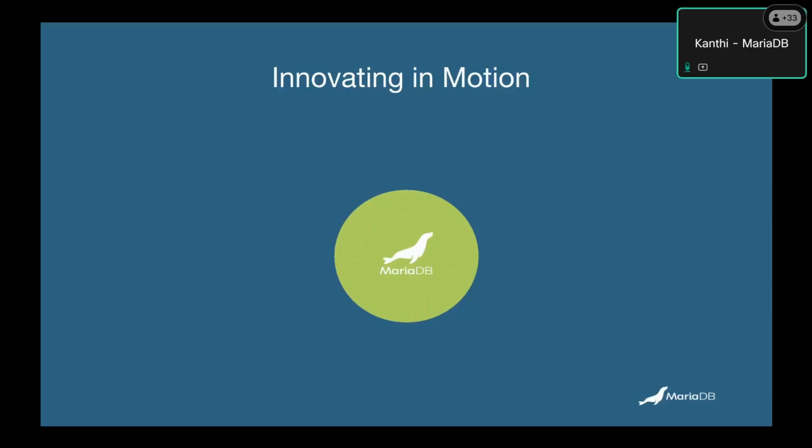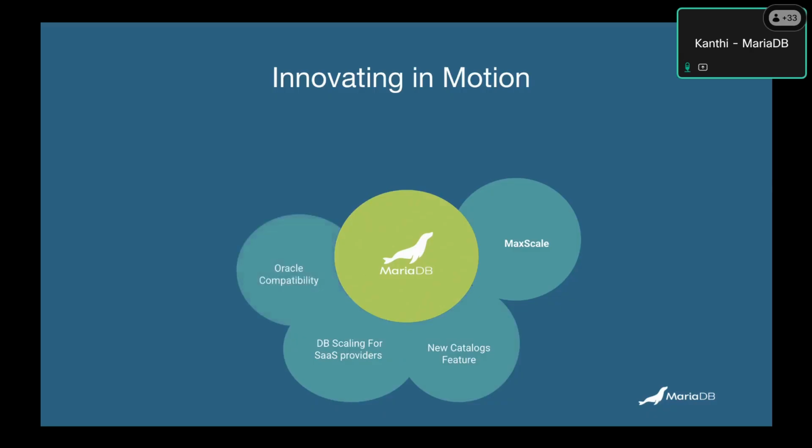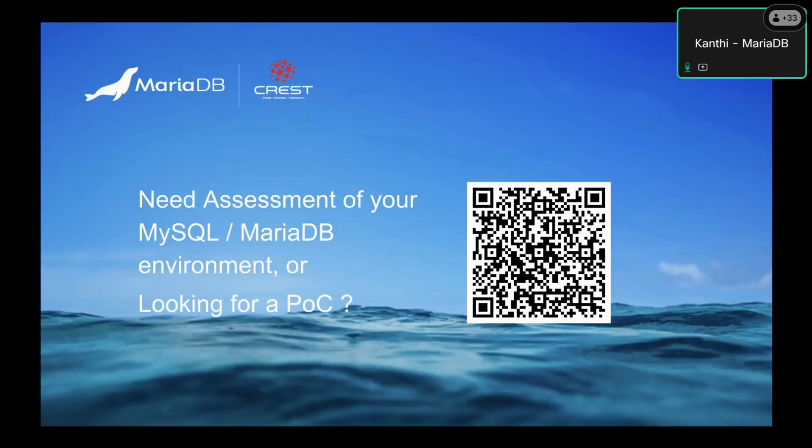Yeah, that's the final thing. What I want to touch upon is the innovations that are continuously happening. In all aspects, irrespective of whether it is high availability or security, MariaDB continues to innovate, right? In the way MaxScale works, we are still innovating, and new catalog features. These are all in the pipeline, which we are working on closely with our community, and enterprise grade platforms are going to soon offer this. That's it.